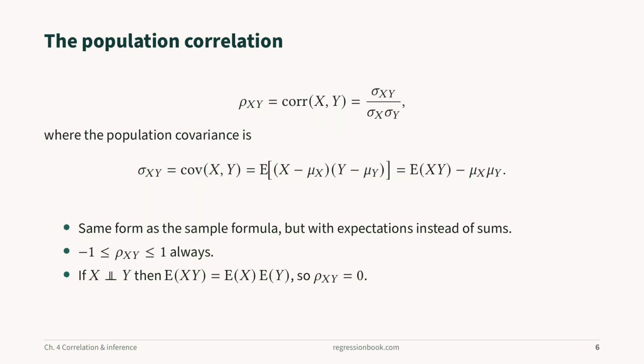The population correlation has exactly the shape you expect. Population covariance divided by the product of population standard deviations, with the covariance defined through expectations rather than sample sums. It is bounded between -1 and 1, like its sample cousin. And note the last line: if x and y are independent, the expectation of the product factorizes, so the population correlation is 0. Hold that implication. Its converse will fail spectacularly later.